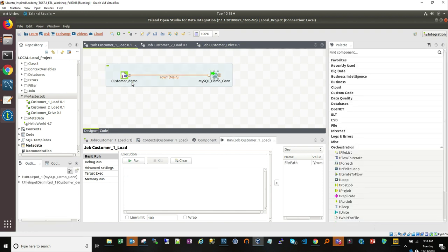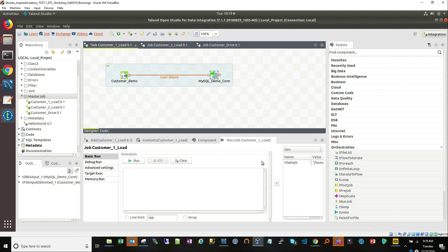And there are ways, and this is a little bit more advanced, where you can have context variables where you're passing it from your driver job down to your subjob or vice versa. But that's a little bit more of an advanced topic. But if that situation comes into play, definitely go to help.talend.com to see how that has been done, or find a community forum to post those questions there. And I think someone should be able to give you some tips and guidance on how to do that.